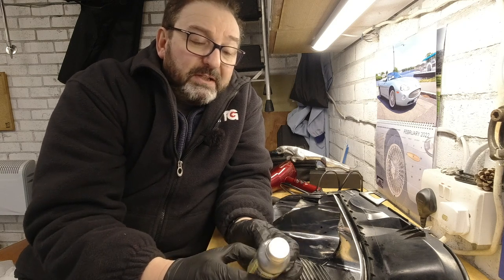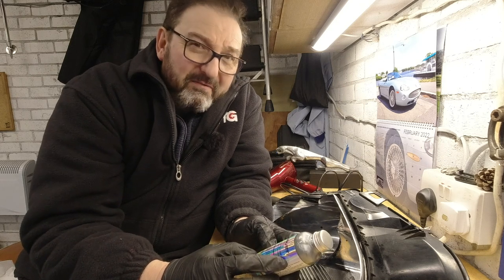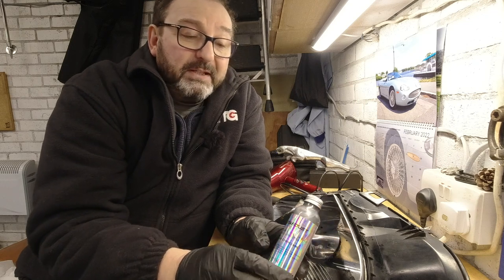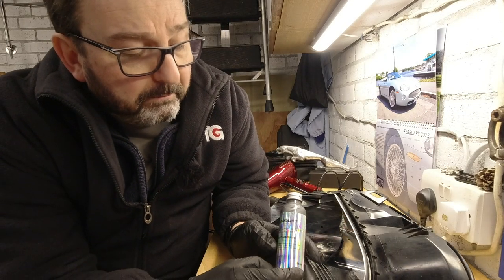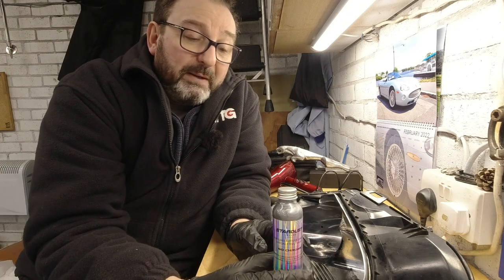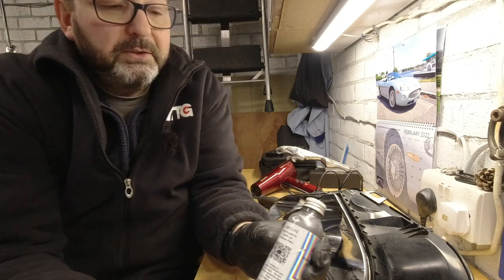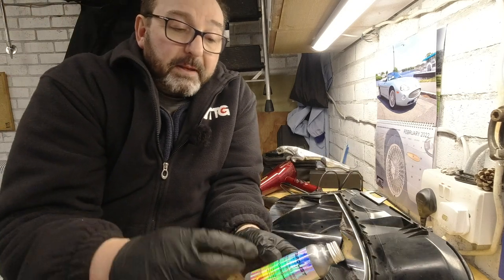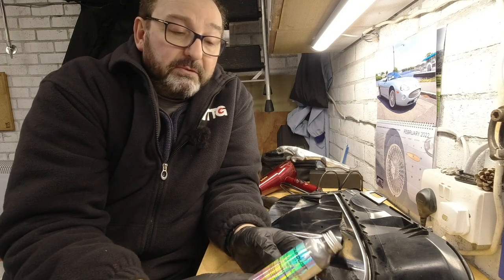So I've done all my investigation and I've come up with what by all other reviews seems to be the very best that you can buy. Do your own research. But it's this, which is called Go Chrome by Stardust Colours. This is a French outfit. You can go on the website and order it in most places in the world. The code on this one is GFC10. This is the brush-on effect, which allegedly gives very good results.